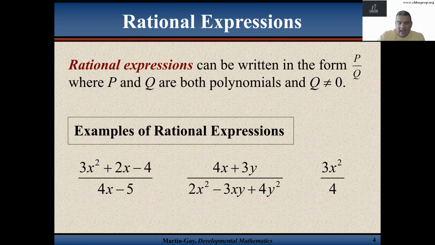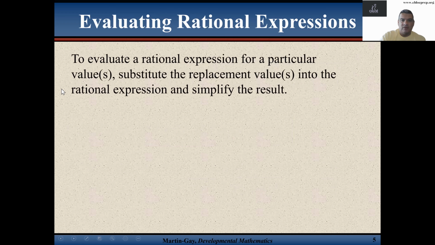Well, 1/2 I can picture, but I can't picture 3x squared over 4 very easily. And I most definitely cannot picture these other 2 examples in my head. And so we're going from where you learned in grammar school, drawing the pictures of the boxes, to where drawing a picture of this stuff isn't really going to help. We're going to have to do the algebra. And you just kind of have to trust that it's going to turn into a real number or a whole number, something that we can do.